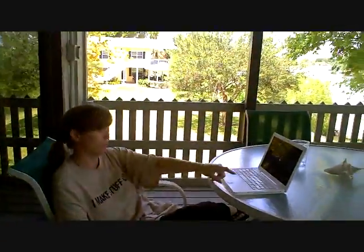Okay, so this is my very favorite place in the world to write. We are on the porch of my river house, and I write in comfortable clothes, like pajamas. Look, I make stuff up. The view is incredible. So Hannah's going to show you the view that I get from here.